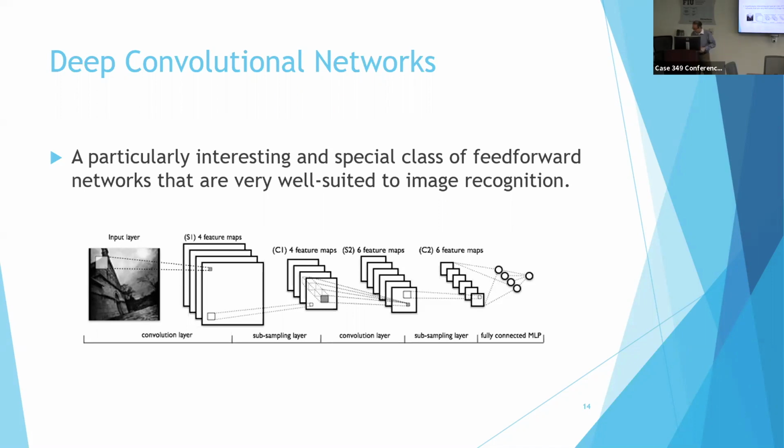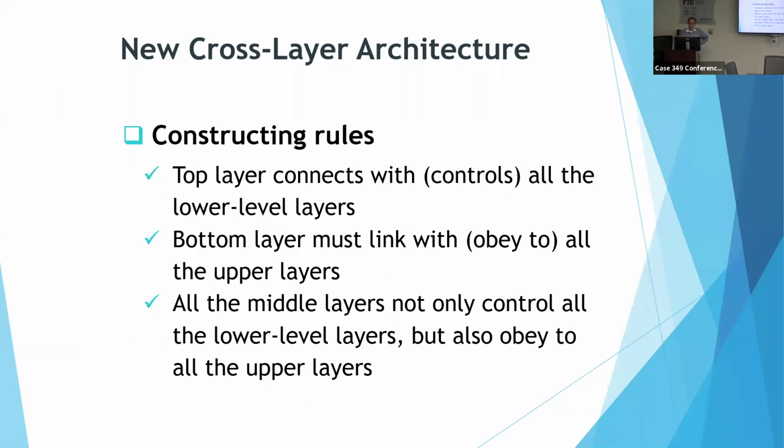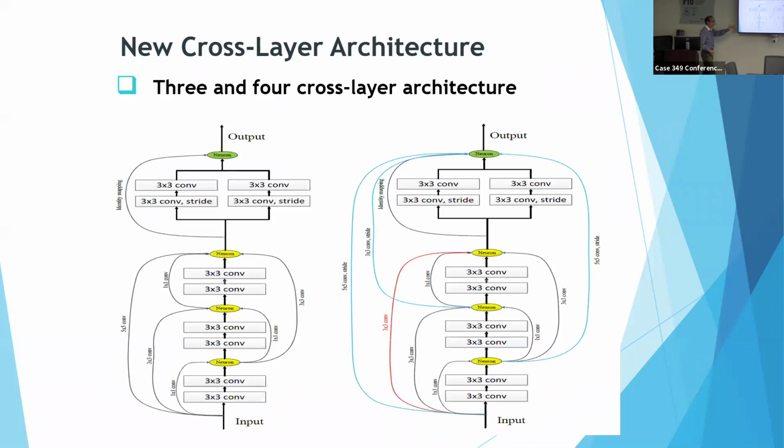Training the weights. Now, imagine our brain: our neural net is not a linear connection. It should be complicated, right? It's more like this, more complicated. If we construct a neural net that complicated, so far it's not working because we don't have the technology or capability yet. So the control rule we designed is called cross-layer architecture. This is just a name, right? But forget about cross-layer, basically it's like this. We call them short circuits.